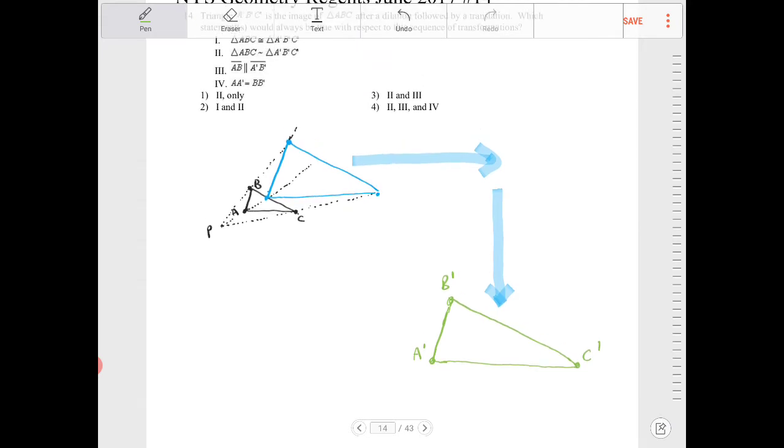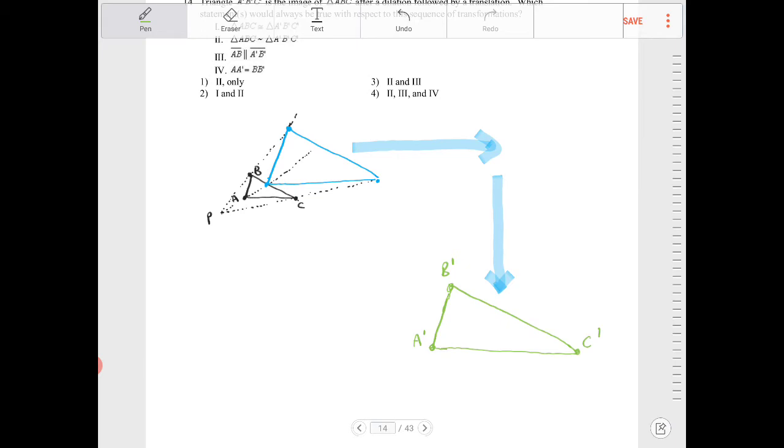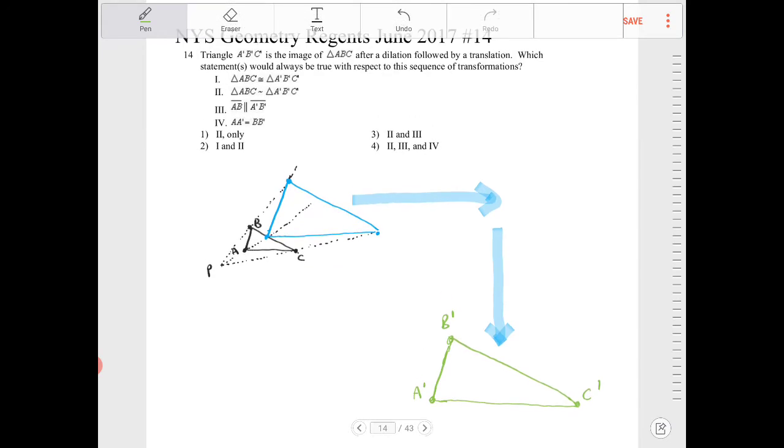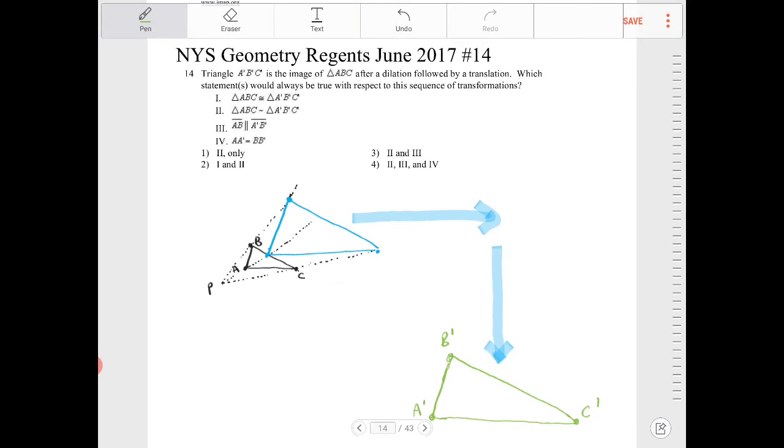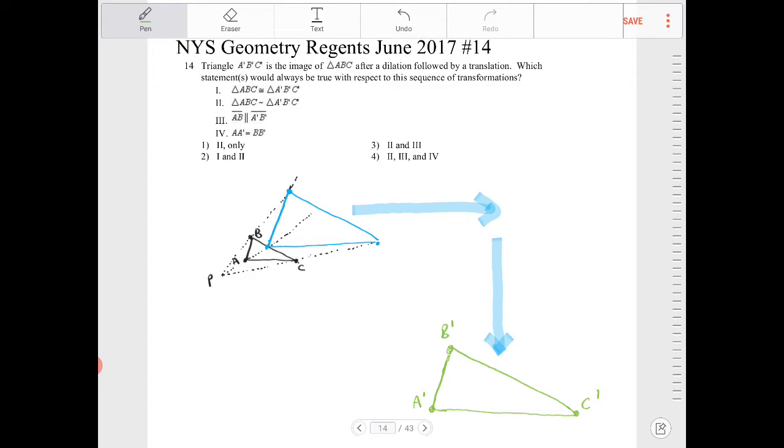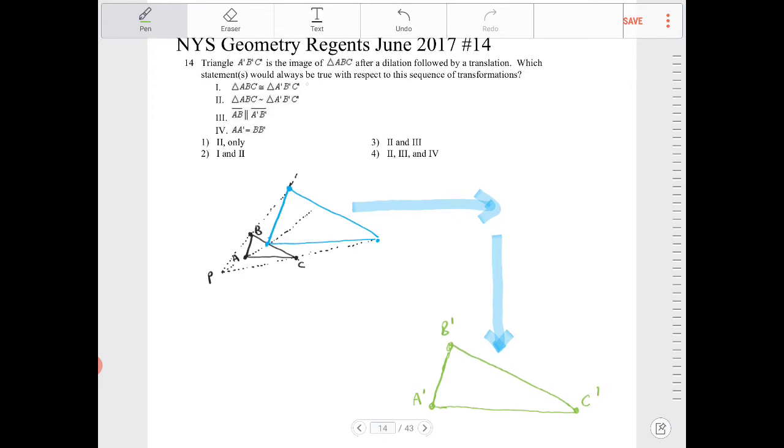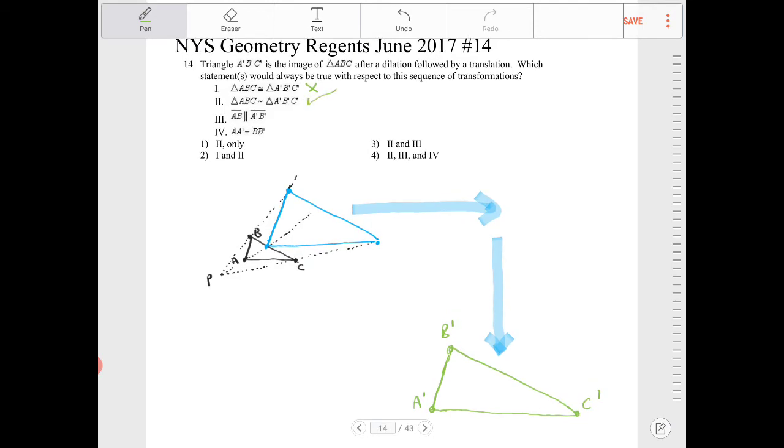Okay. All right. So let's take a look at any of the answer choices that fits this description that I just created, or this visualization. So it says here the triangle ABC is congruent to the image A prime, B prime, C prime, the triangle that's in green. Clearly, that's not the case, right? So that's not good. Triangle ABC is similar to triangle A prime, B prime, C prime. Well, that is indicative of any dilations. When we dilate an object, the image will always be similar to the original, so that works.